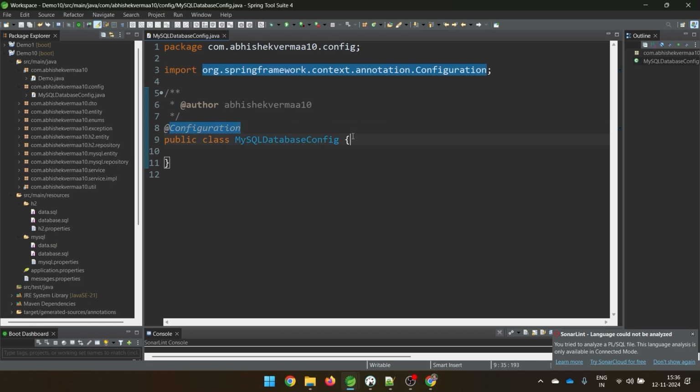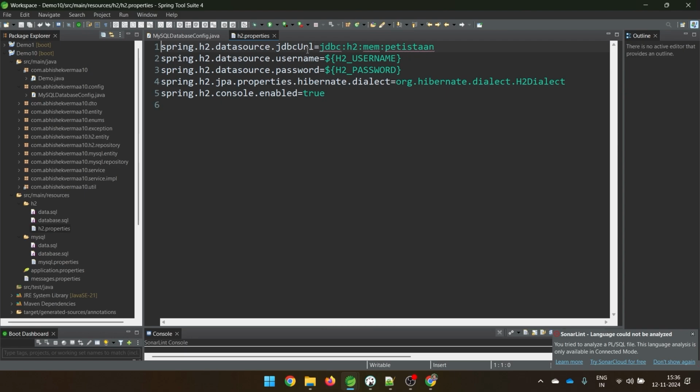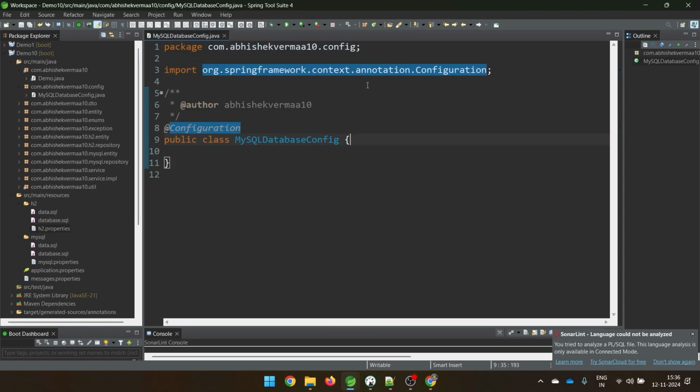Now why do we need something like this? Because whenever we have only one database, Spring Data JPA says okay, I will provide you the transaction manager, the entity manager factory, and the data source, so that it automatically picks the values from the URL, username, and password, and connects with the database. But when you say that no, I will create two databases, or I want to connect with multiple databases, then it says that okay, now it is not my cup of tea to do that particular job for you. Now you only need to do.